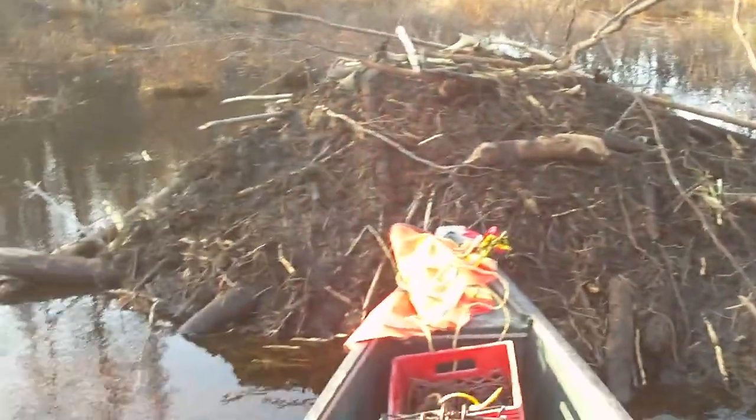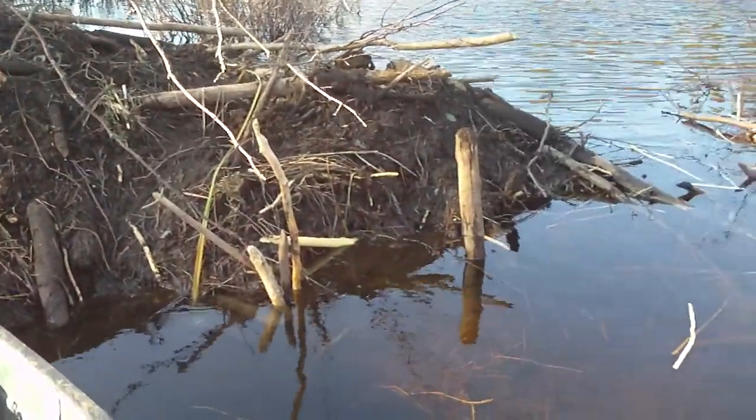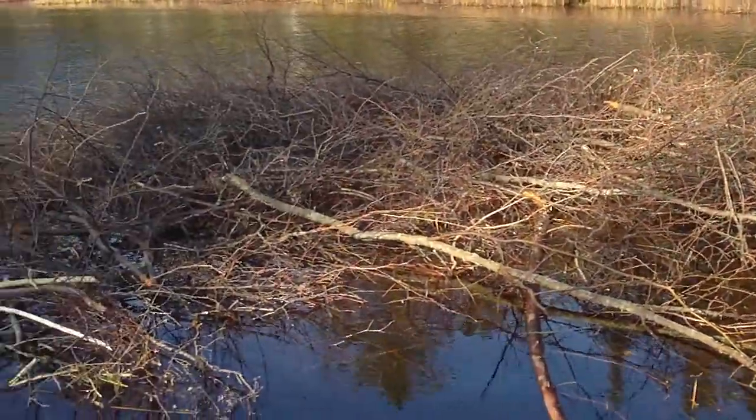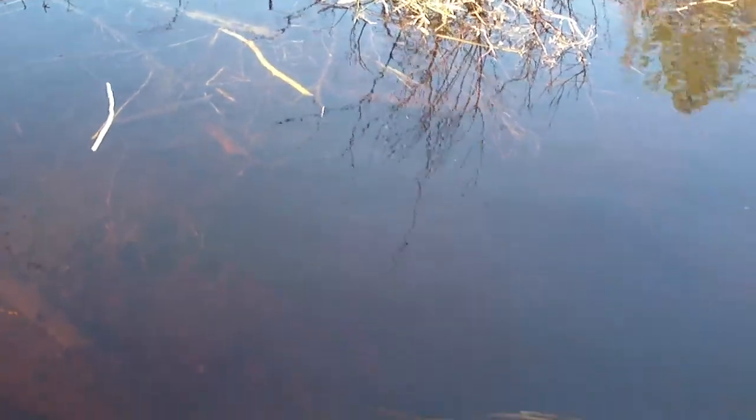Oh, there we go. We're at our first beaver house. No grass, lots of mud, you know it's an active one. Here's the feed bed, which also tells you the beavers are here. That's their food for the winter. Anywho, right down below us, you can see, might be hard to see on the camera, there's a channel in there. It leads right into the house here. I think I'm just going to set in the channel right where it's nice and thin.